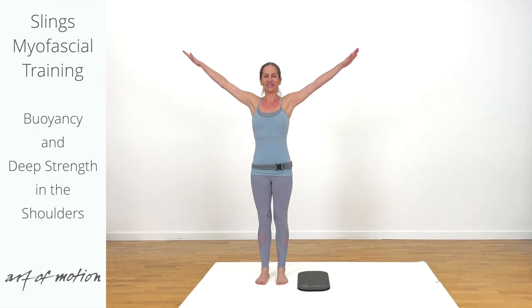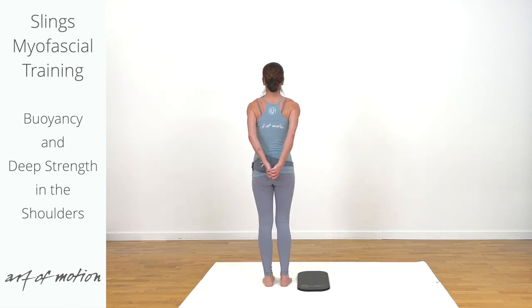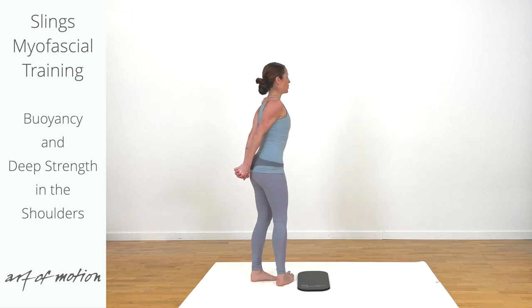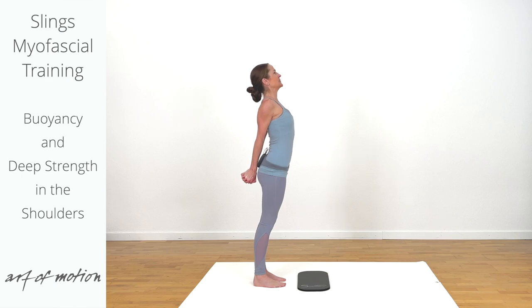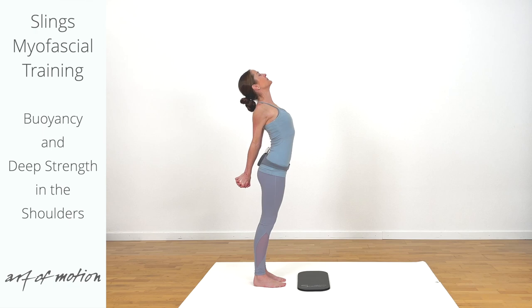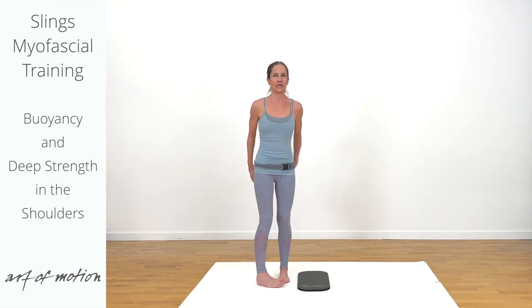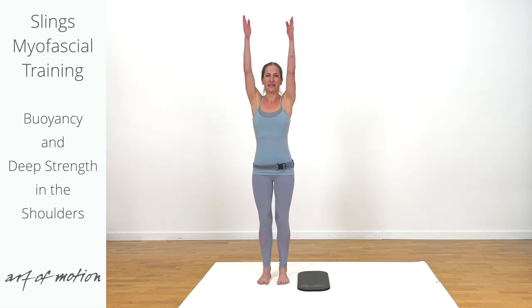Lower your arms. Interlace your hands the awkward way around — the other way, that's more unknown. Make a choice: hands apart, the heel of the hands, or together. Once again, an active lift from the pubic bone, then the active lift from the sternum — long spine extension, lifting the front of the body. Release. Arms are flying overhead — dynamic knee bend and arm pendulum and the arc. One more time.